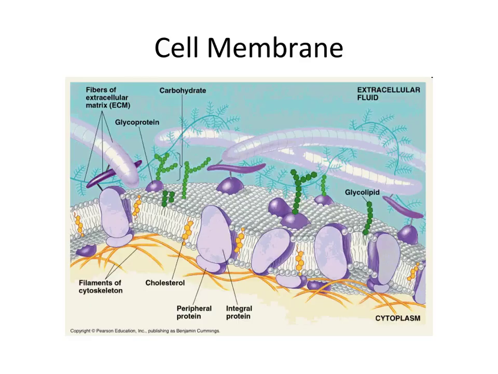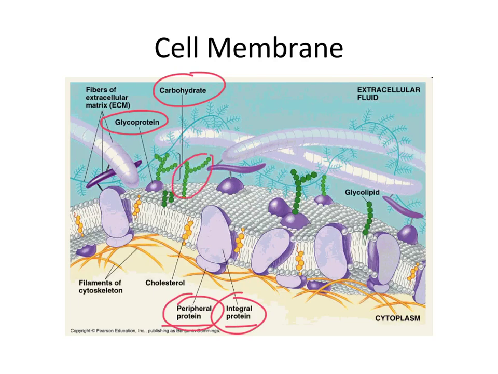So here we go, we're returning back to our diagram. Hopefully we've recalled and can identify some of these parts. Again, we see some peripheral proteins and integral proteins. Keywords here are proteins. We'll talk about what peripheral and integral mean in a second. We see some carbohydrates, strictly carbohydrates. Sometimes we see glycoproteins, which are carbohydrates attached to proteins. Notice that the green polymers here are those carbohydrates, and when the green polymers are attached to these purple globular structures, those purple globular structures are proteins.